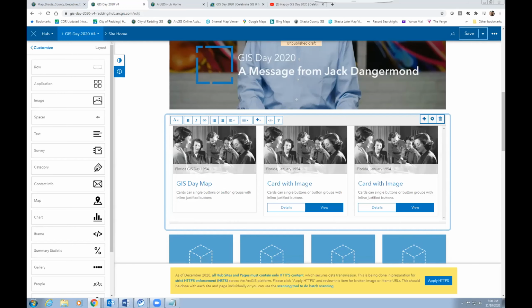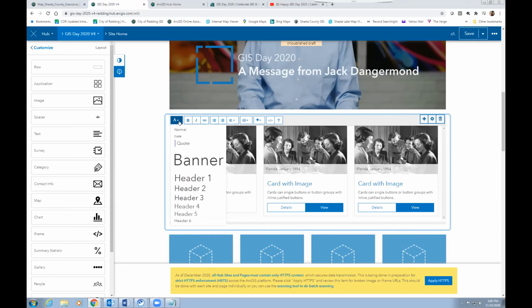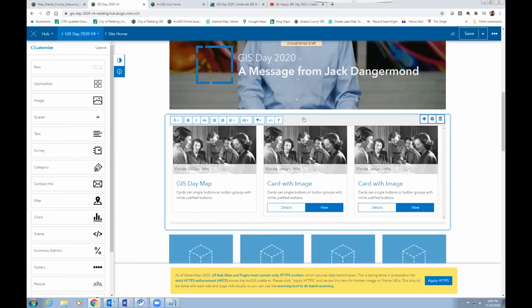For example, one thing this text editor doesn't really have is the ability to change the color of text. It only has style settings, banners, different text sizes, bold, italicized. Maybe I already have an existing website.